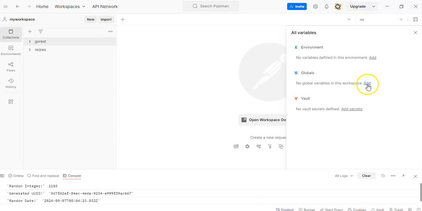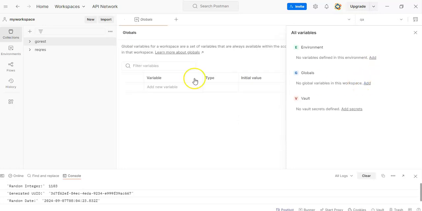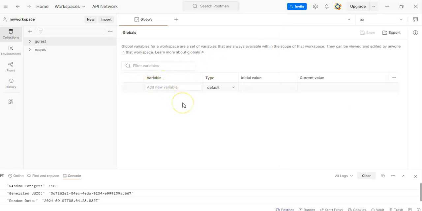If you click on global, it will open like this, and then we can add a global variable. Suppose I will keep it as global var. There are two types of scopes: one is default, one is secret. Suppose I make an API key a secret.